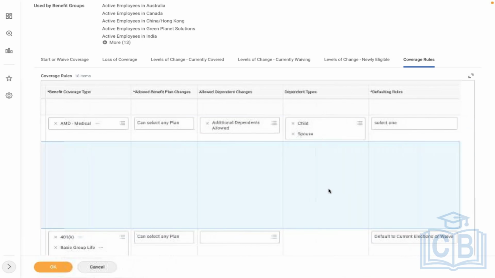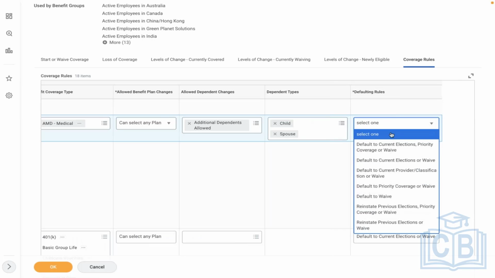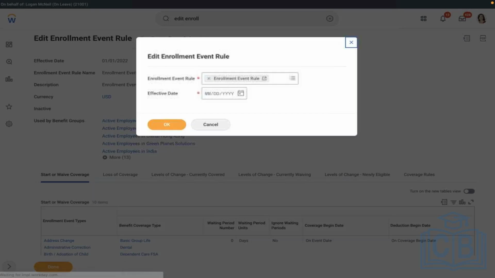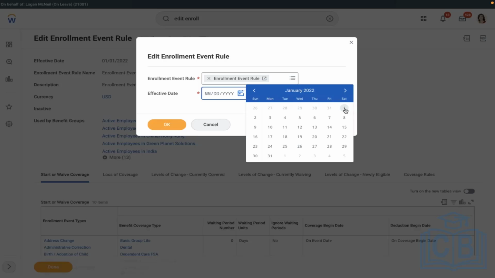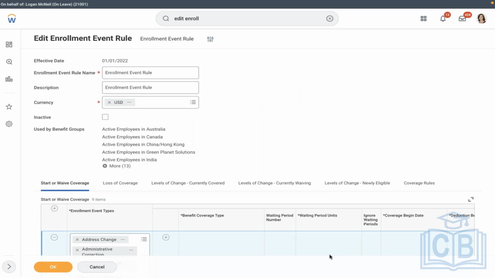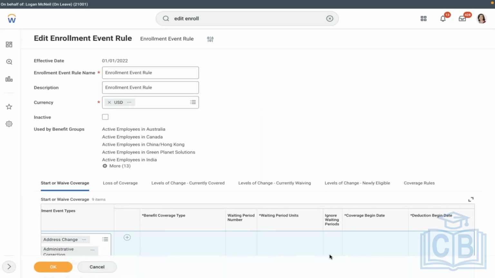And then defaulting rules, standard. Default current elections, priority coverage upgrade. Edit. So you did the start wave.